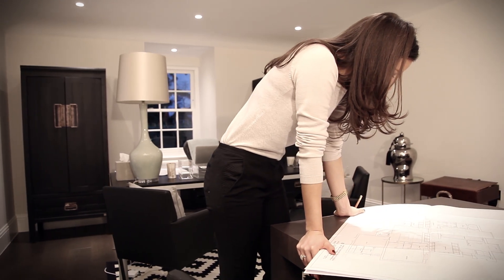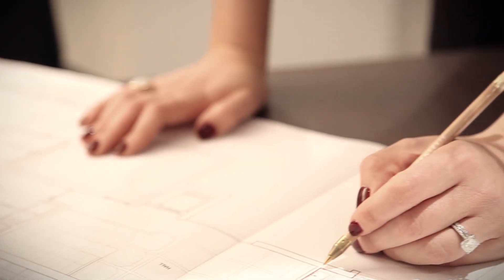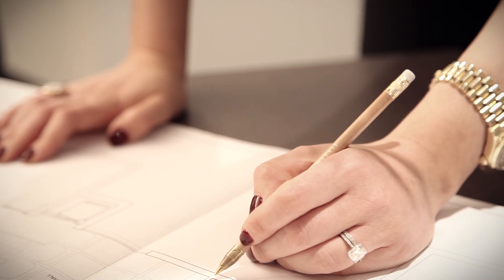You should know where your sofas are going to go, what size they are, know what art you're going to use on your wall, what size it is, and where it's going to be positioned — because that's going to allow you to emphasise the bits in the room that you want to emphasise. So if I've used a textured wall covering, I'll make sure I put downlighters that flood light onto that wall covering and it really highlights that texture and makes the most of it.